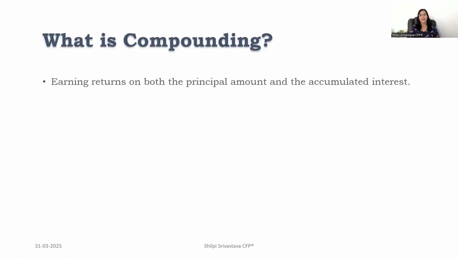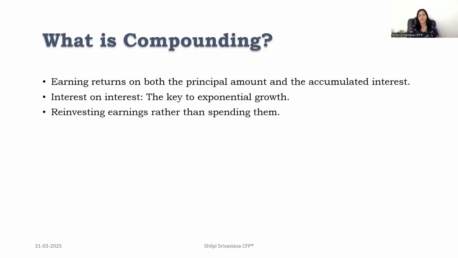So we all know that we are investing the principal amount and there is interest which is accumulated on our principal amount. Let's take an example of an FD. If you are investing X amount, or 1 lakh rupees, and the interest rate is 10%, you accumulate 1,10,000 at the end of the year, right? But if you remain invested for a second year or third year, then the interest will be computed on the interest and the principal amount, which is the year-end balance. So interest on interest is compounding. You are reinvesting your earnings rather than withdrawing or spending them.